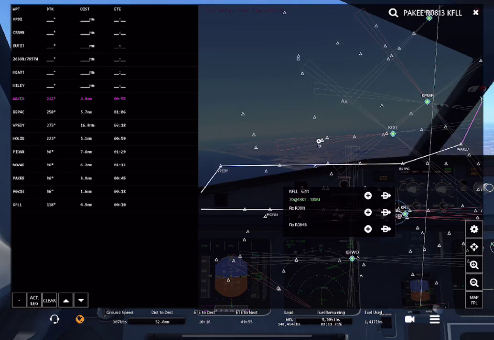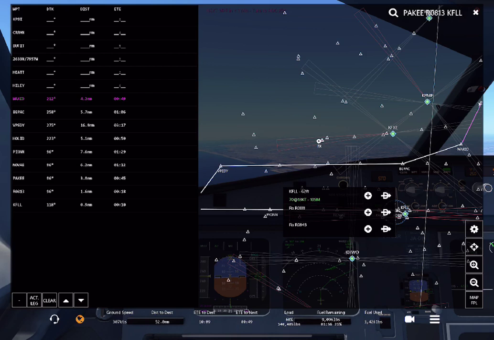Still 070 at 13. So I'm going to factor in 138. Runway direction is 096. Wind direction 070, 13.